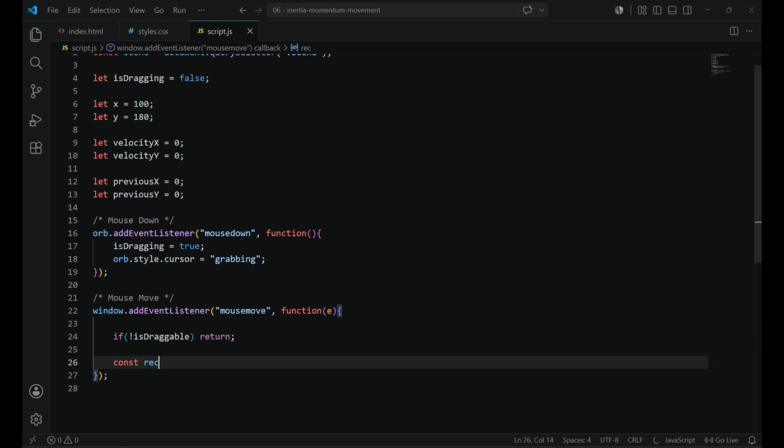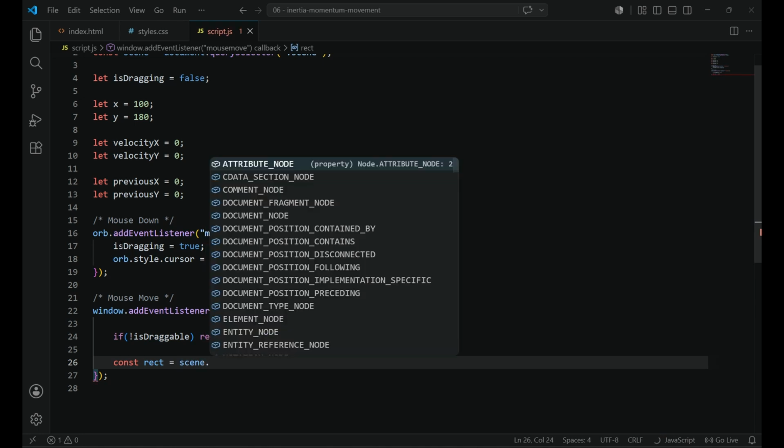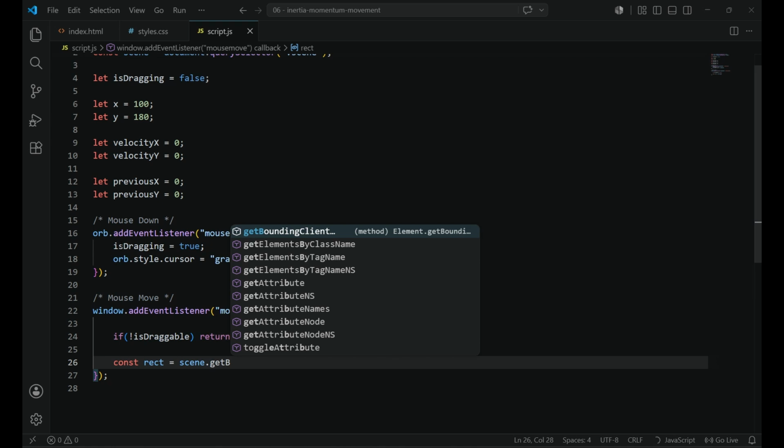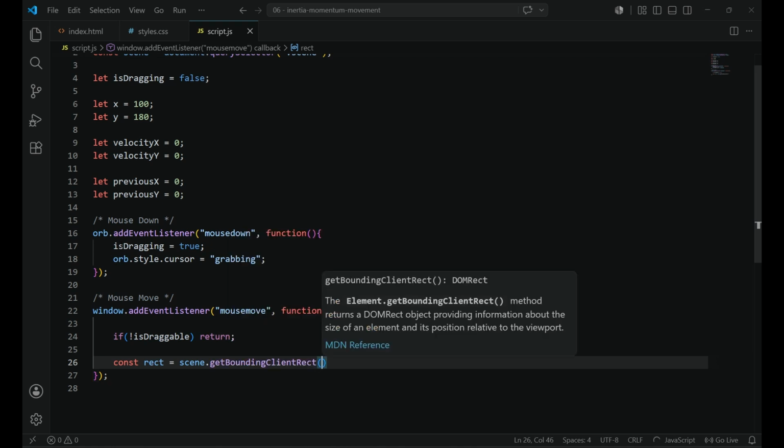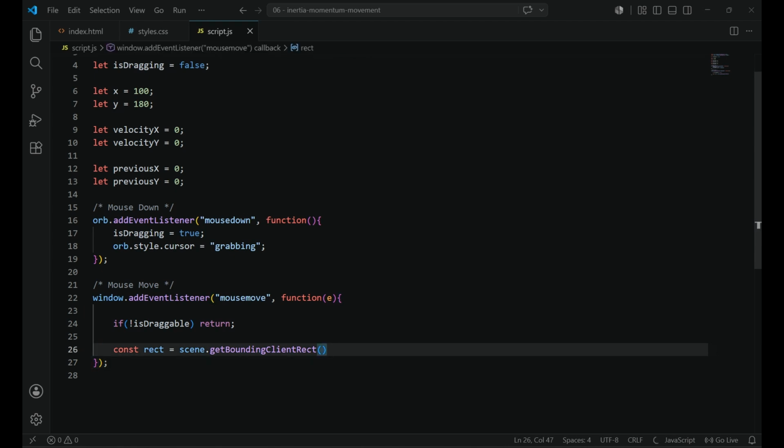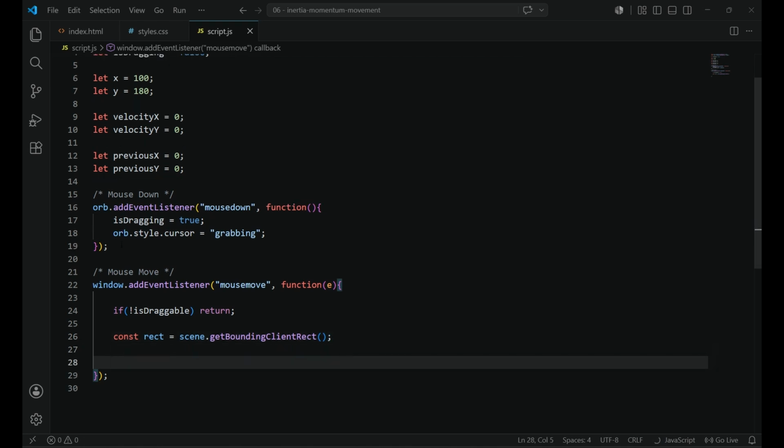So I'm creating another variable called rect. If our ball is movable, that is, it is being dragged, I select the scene and use a JavaScript method called getBoundingClientRect. This calculates the exact live position of the arena container box itself. That means we can store these bounding coordinates so that the global screen space is localized into the arena space, and we can calculate the ball's exact position easily. That's why, because we are dragging and it is changing dynamically. Now we have to declare the previous X and previous Y values.